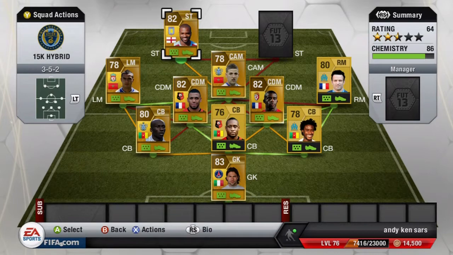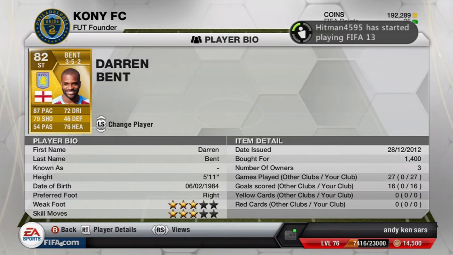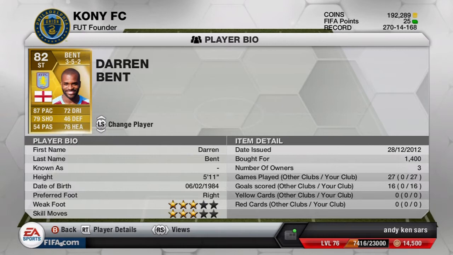So moving on to our striker, we have the overpowered one, Mr. Darren Bent. Now, this guy is definitely overpowered. He's hardly played in the Premier League this season, and he's got 87 pace, 79 shot, 72 dribble, 76 heading. I've played 27 with him and only scored 16, which is a bit of a disappointment. Bent's overpowered. He only cost me 1,400 though. That's part of the reason why he's in the squad. And also, he's great in the air.